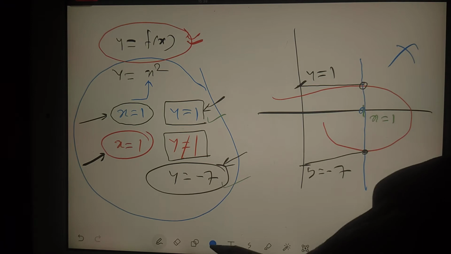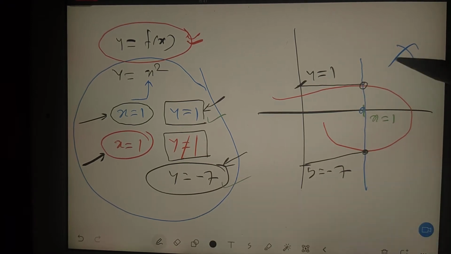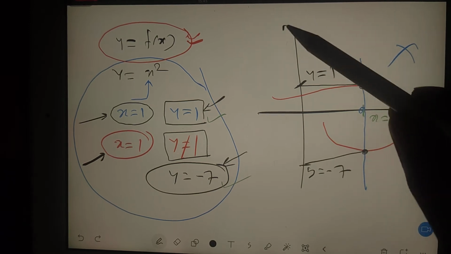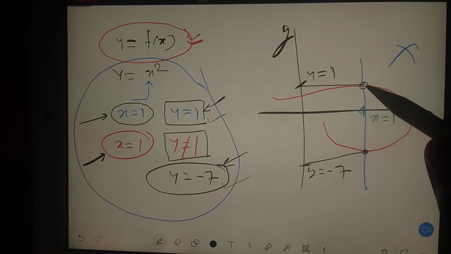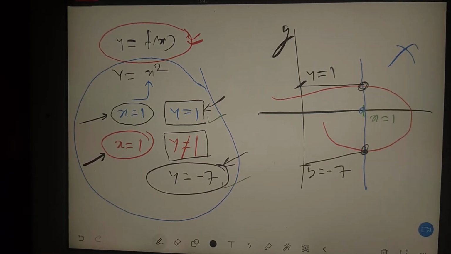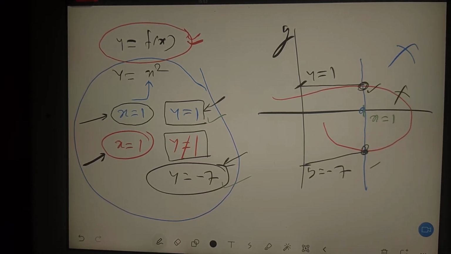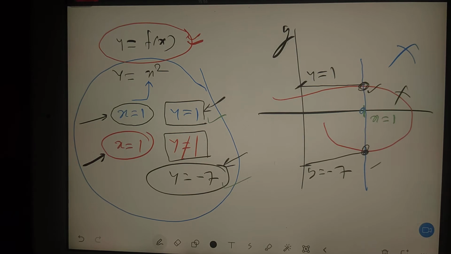That's what I said. You have to draw a line and you check. So draw a vertical line. Vertical line means parallel to y axis, and you check. It is getting two intersections. More than one you should not get. But here we are getting. It means this graph does not exist. I mean, this is not a function.